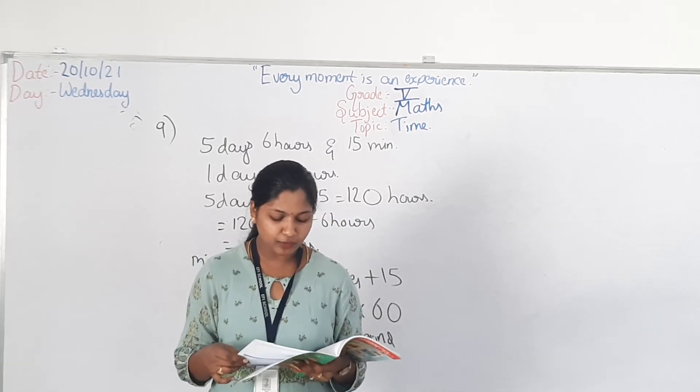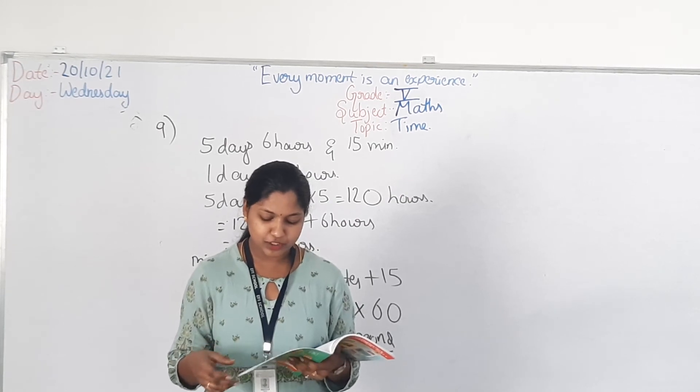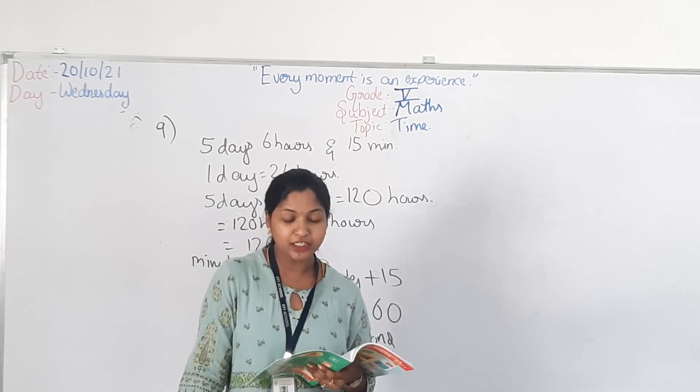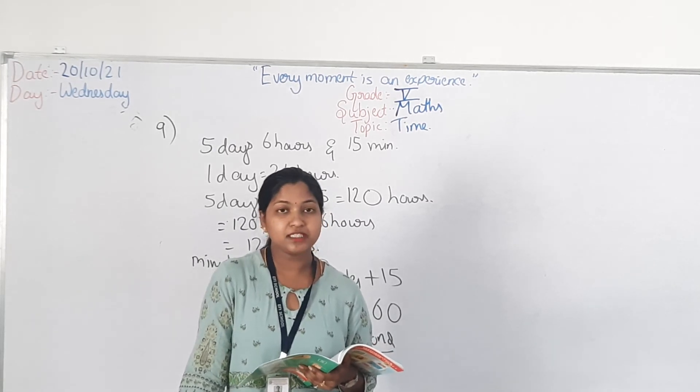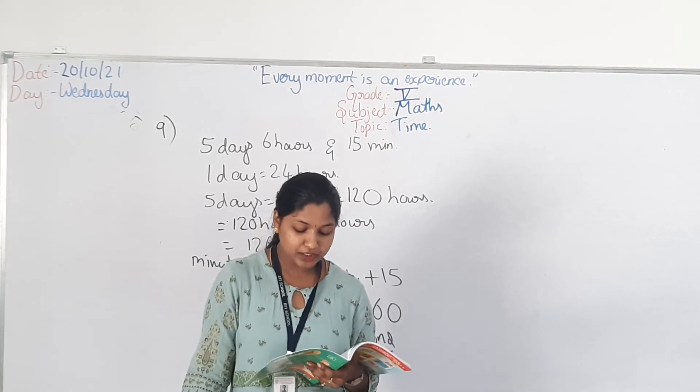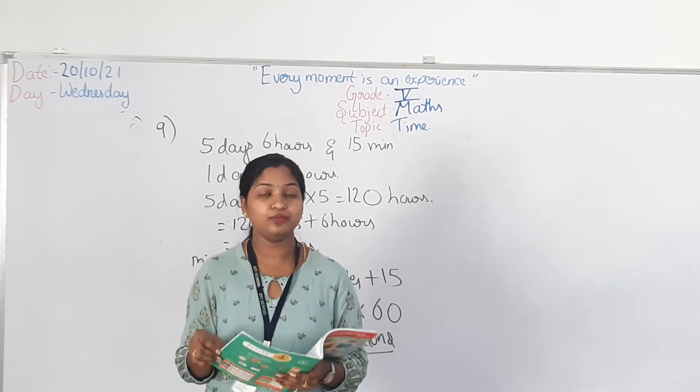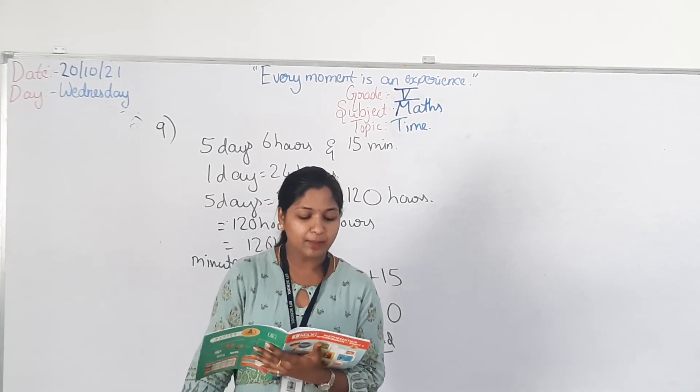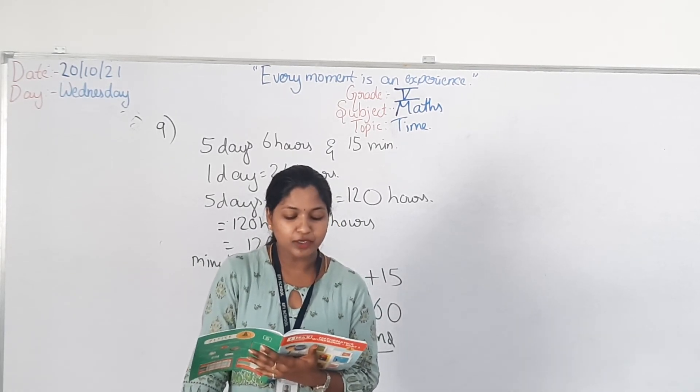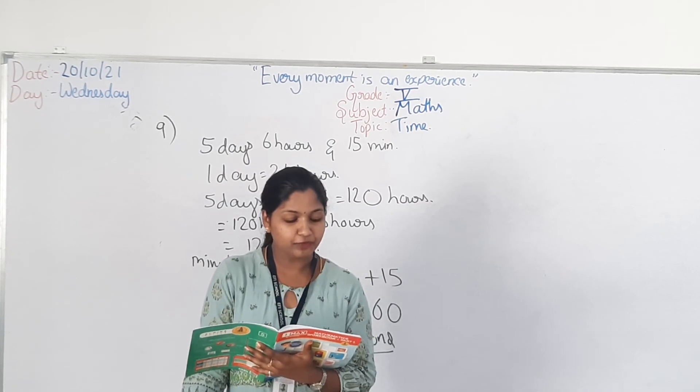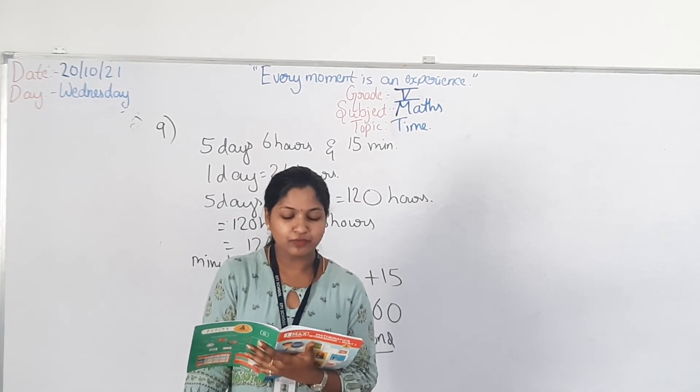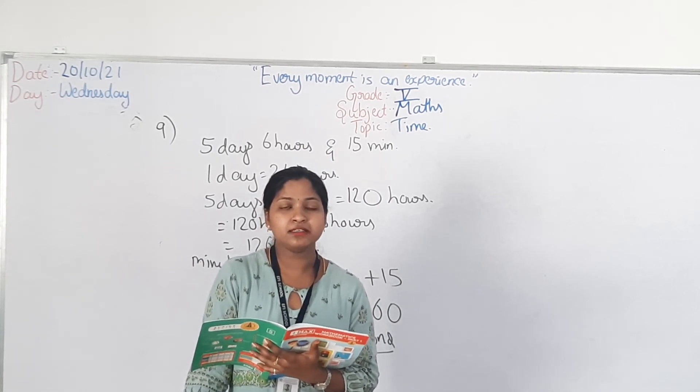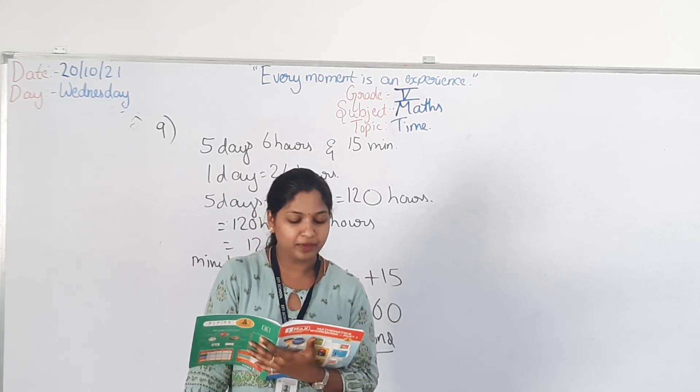A shop was closed for 180 minutes on Friday. How many hours was the shop closed for? So, if 180 minutes it was stopped. So, how can you convert it to hours? Divide by 60. That is 180 divided by 60. That means it stops for 3 hours. Then, 20. A bus starts from Hyderabad and reaches Bangalore. However, it halts for 2400 seconds at the food stall. For how many minutes does it stop? For how many minutes it does stop? Divide by 60. So, what will be the answer? 2400 divided by 60 is 40. So, 40 minutes. For 40 minutes it stops.